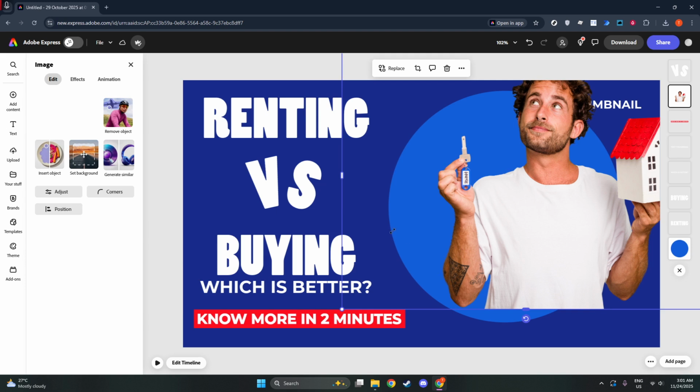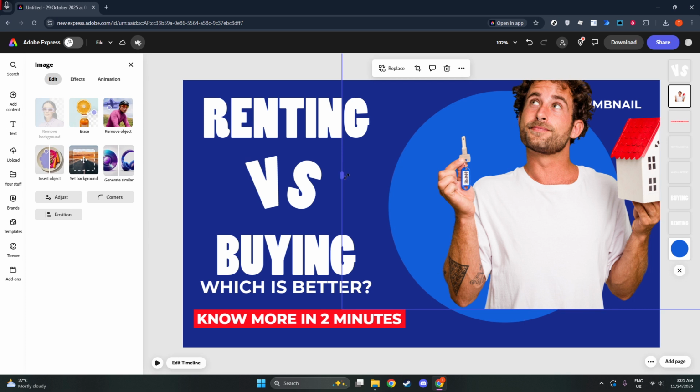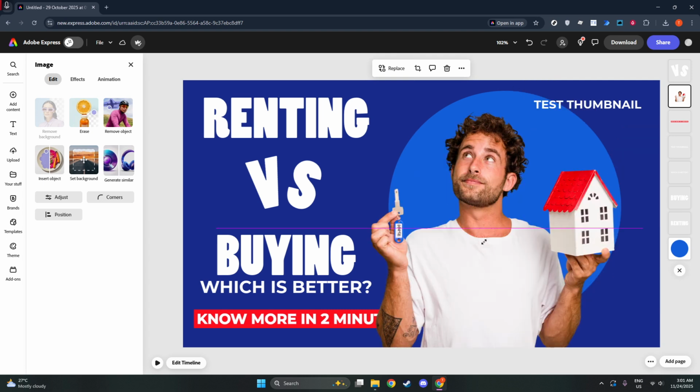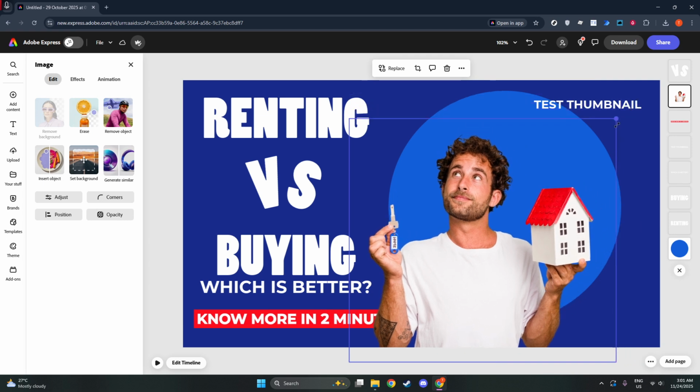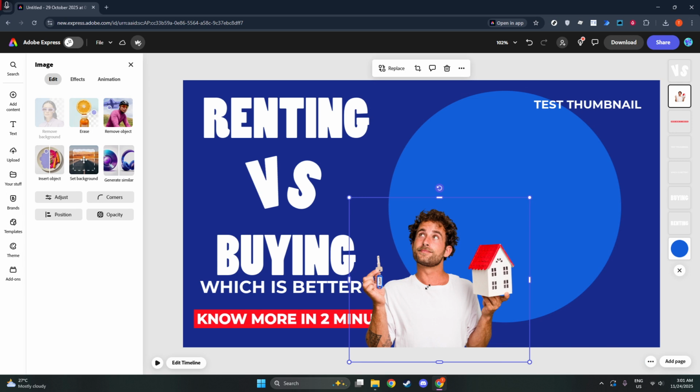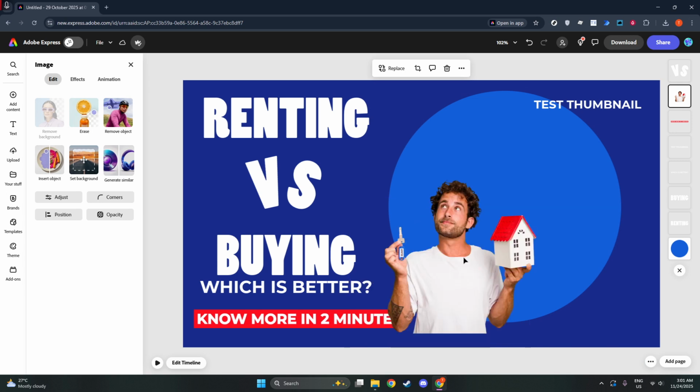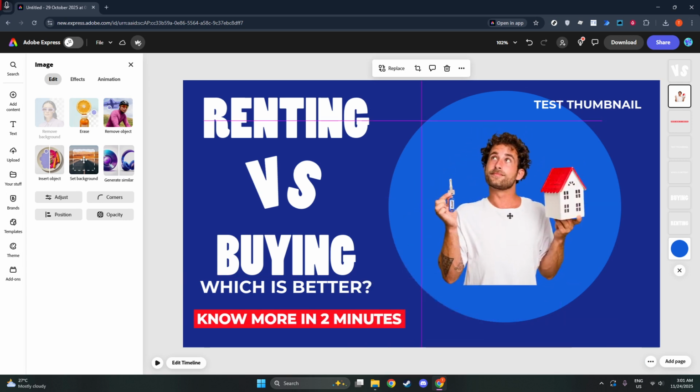A few helpful things to keep in mind as you use undo. The undo history applies to your current project and your current editing session. If you refresh the page, close the project, or navigate away, that history resets. This button reverses creative edits on your canvas, like layout changes or style tweaks. But actions outside the canvas, such as exporting or downloading a file, aren't reversed with undo.